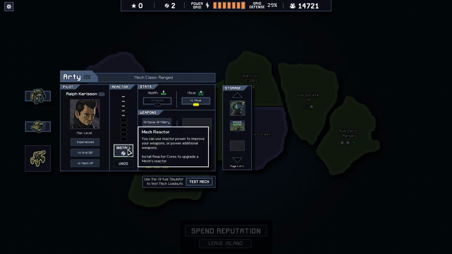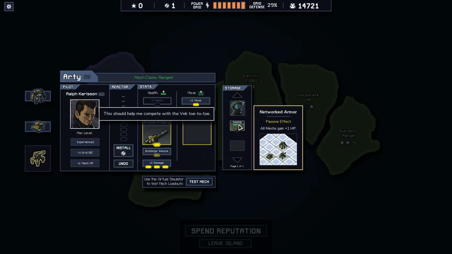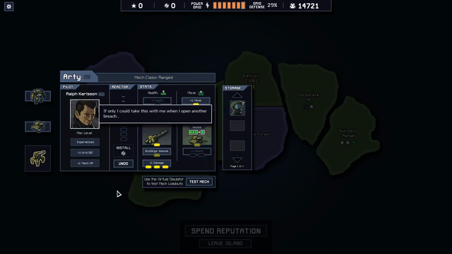I do want building immune back. Building immune, for the first time, would have saved me. I have justified its existence. Networked armor, and I will power it up. I could take this with me when I open another breach. Hopefully you won't open another breach, Ralph. Hopefully we are saving the world today. It is happening.